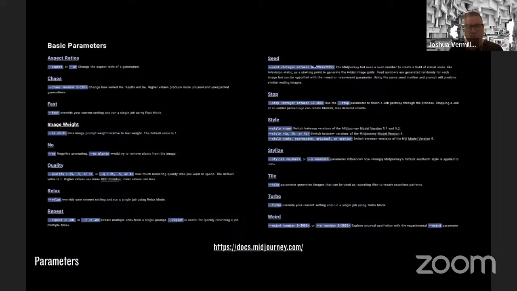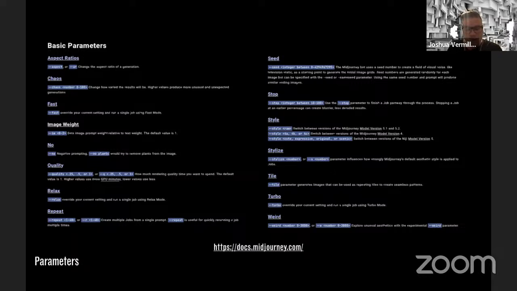And then there are other things here like style and stylize. Those are ways to either go back in time to other versions of MidJourney, or to sort of allow MidJourney to take a little more artistic license when it's interpreting and then denoising from your prompt, right? So if you think about it, it looks at a prompt and probably positions it somewhere in latent space, then denoises. With stylize, you can actually up that number and get things that are further from your prompt, or you can lower that number and get things that are much more literal to your prompt, depending on how much you want MidJourney to sort of ad lib or fill in details.